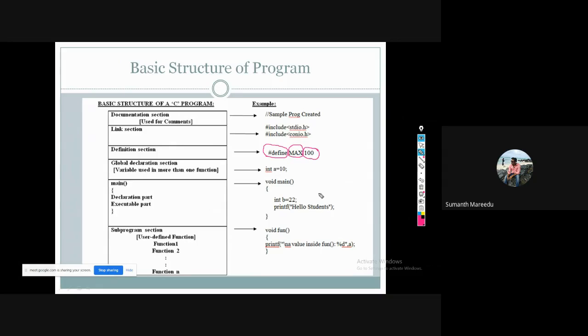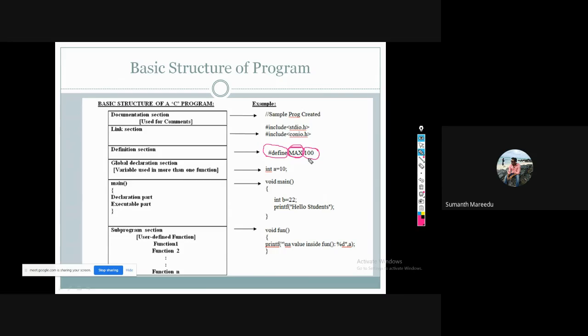Hash define MAX 100. That means throughout the program I want to use this value MAX. The value of MAX is 100 for the complete program. Whenever I want to use this value, I can use the name MAX.